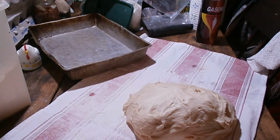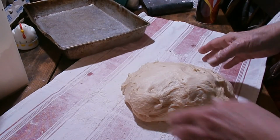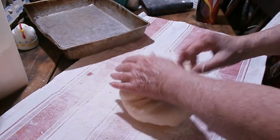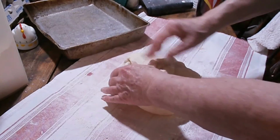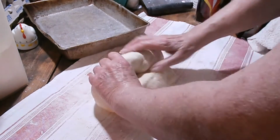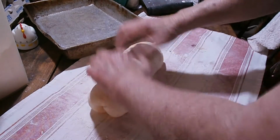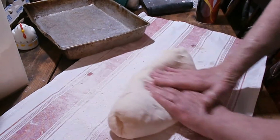Okay, nothing fancy, just going to be some dinner rolls. Get down there a little more closer. As long as the dog that's under my feet doesn't kick this camera down. Okay. Just knead them a few times. Get the air worked out. Roll it up into a log, kind of like I did the sandwich rolls. It turned out not that great, but they did taste good, and we used them.